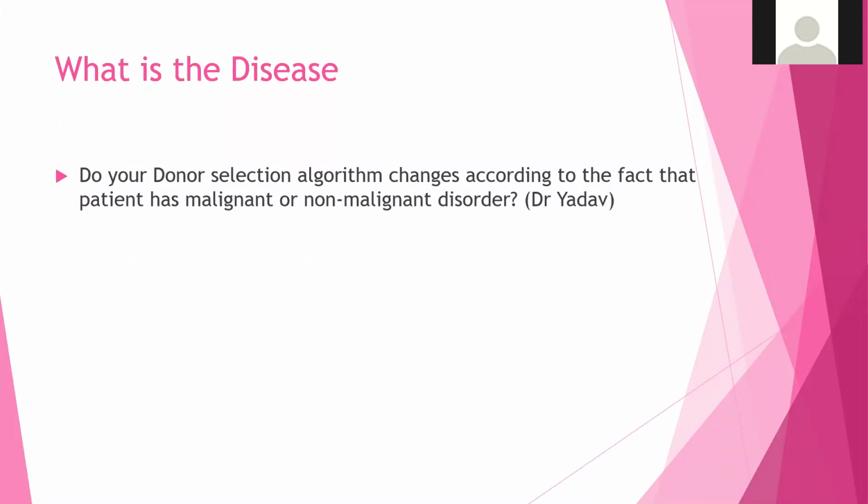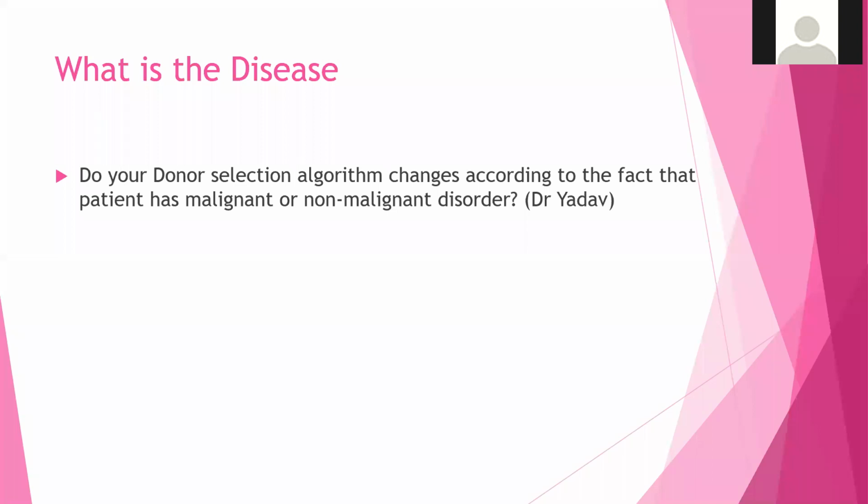And if it's a non-malignant condition and you have time, like you have thalassemia, you have enough time to wait. There is no urgency for transplant. So here you can take the algorithm: the matched sibling donor, if you have, you go for that. But if you don't have, you can search for an unrelated donor. And if you find a good unrelated donor, that's an option. If your center is doing a lot of unrelated donor transplants, you can go for that.